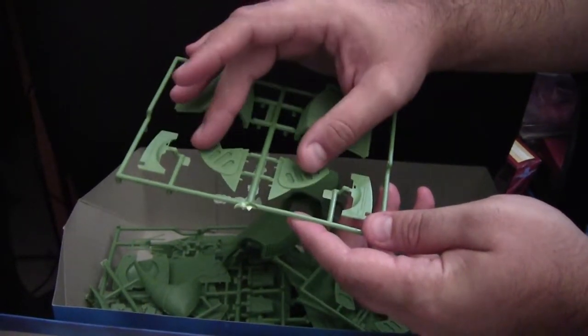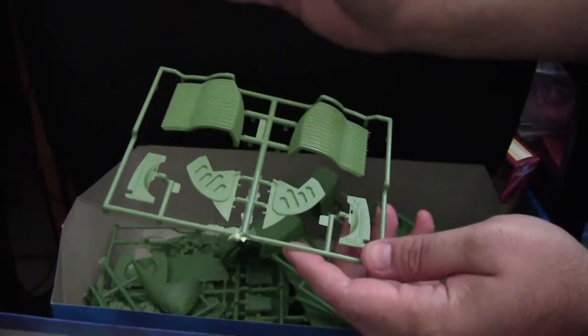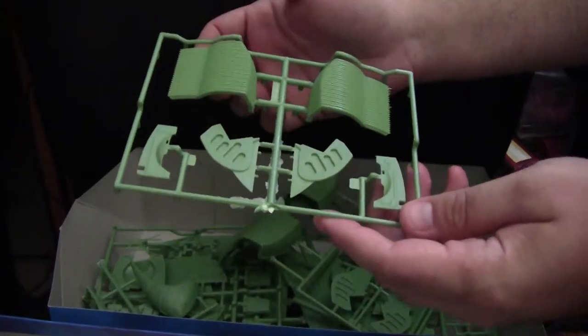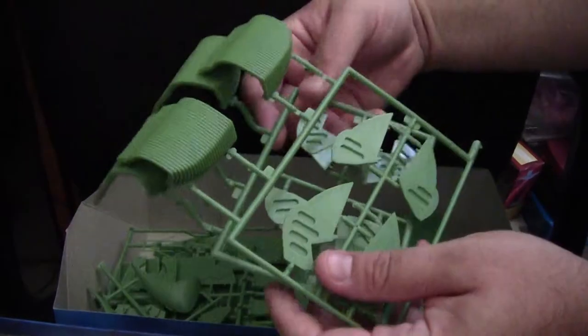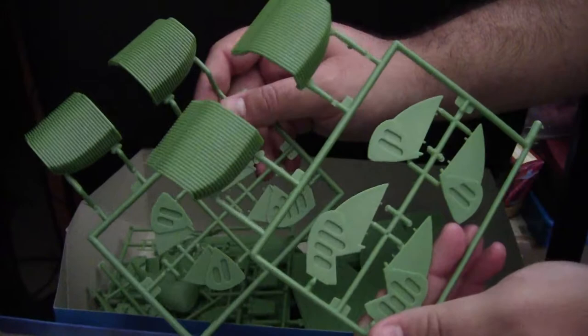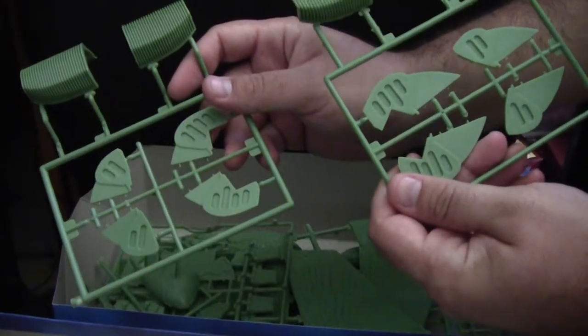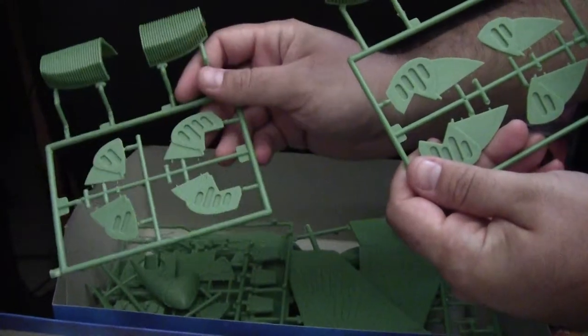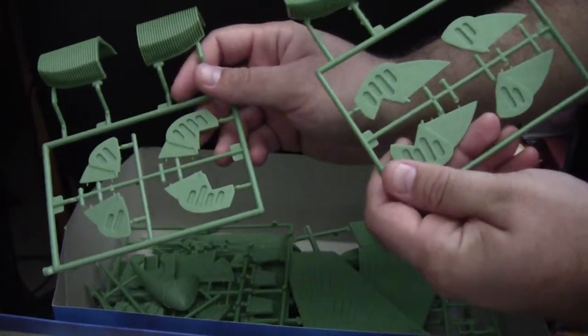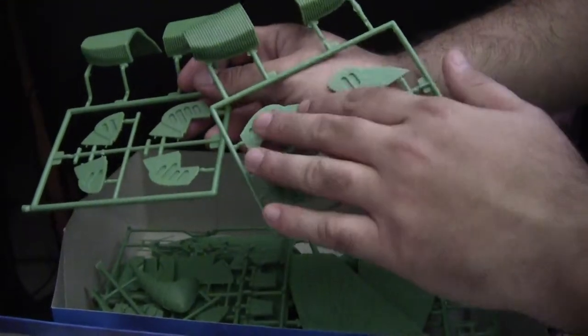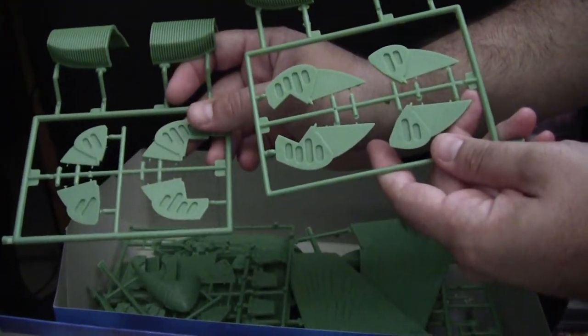First up on this sprue we've got a couple of the wing front configuration parts as well as one set of baffles. We then have a couple more sets for different configurations that you can build in, a total of three. First being landed, second being cruise, and the third being attack, which you can see from the different wing positions that these different front parts will give.